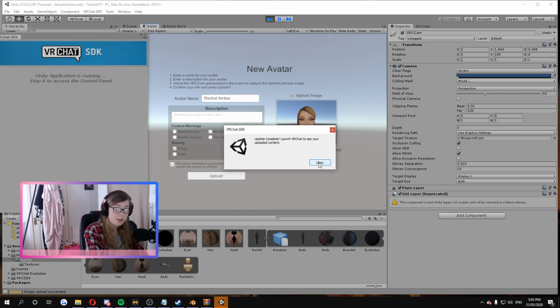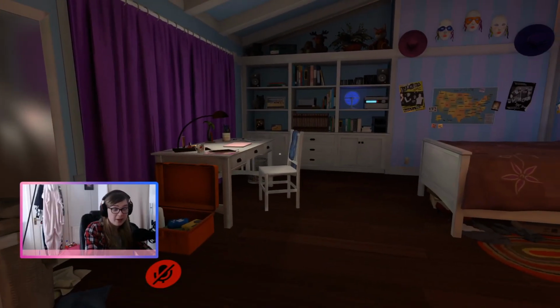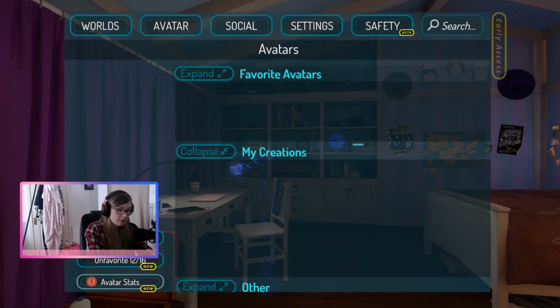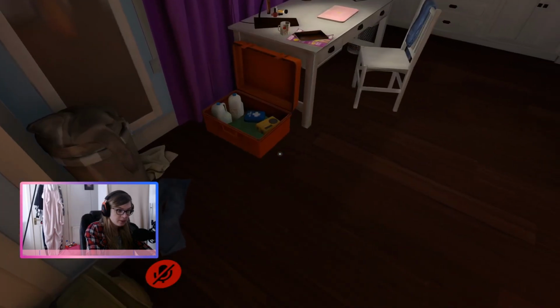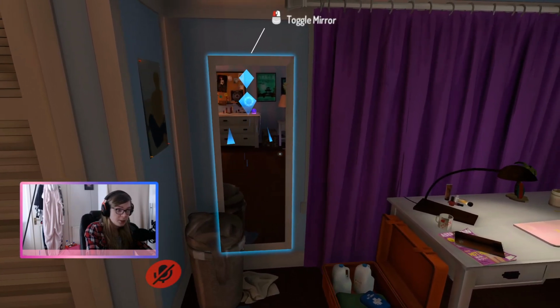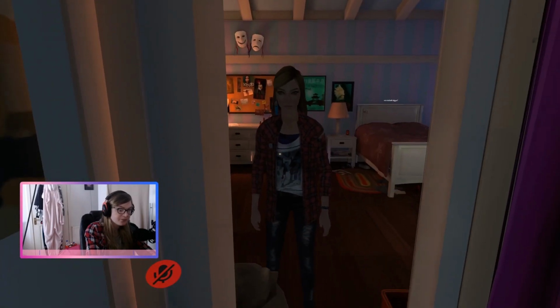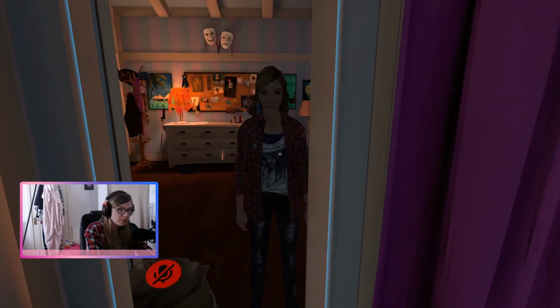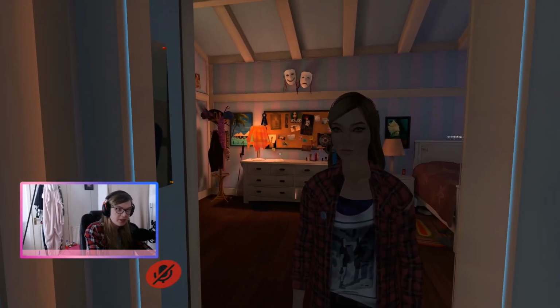It's uploaded. Let's go inside, and I'll speak to you when we get in there. Alright, so now that we're in game, we can check and see if it's working. Rachel Amber, change. And hopefully if we've done it right, it should be good. She might be a little bit bigger. That's pretty much it. You're pretty much done. Rachel Amber is now in game. It's looking pretty good height-wise, to be honest. Don't think we really need to change anything. And there you go. That's how you make an avatar.